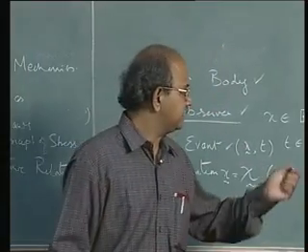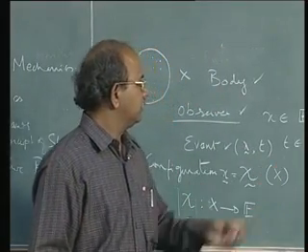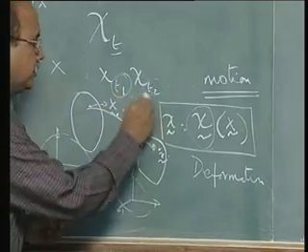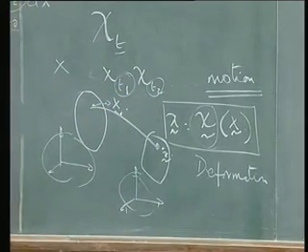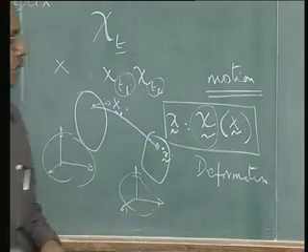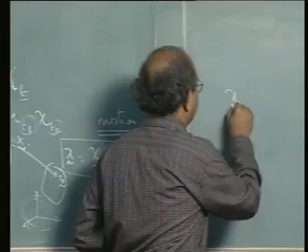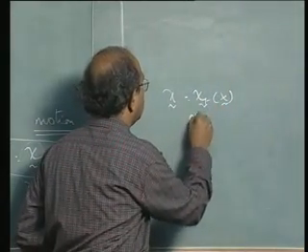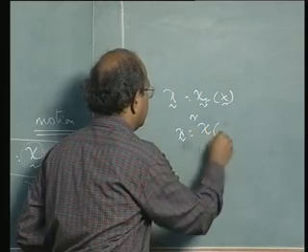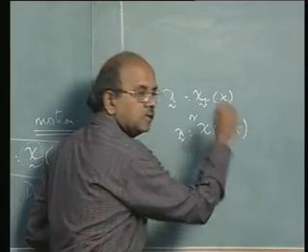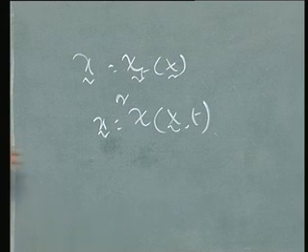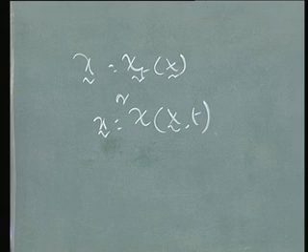Now before that, I just want to add one more thing. The point is that motion consists of a number of deformations, and hence this equation can be more classically written either as x(t) or x as a function of capital X comma t. Is that clear? So I can write this down as capital X comma t.